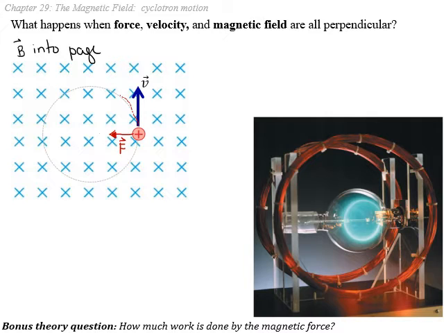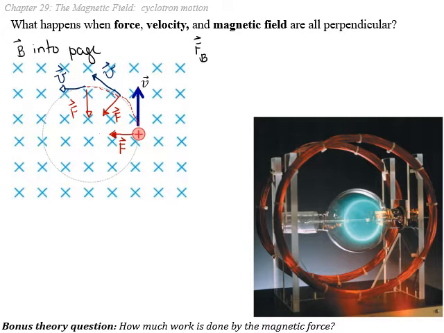So as our particle has moved along a little bit further, now its velocity points up and to the left a little bit. If we do our right-hand rule, we see again that our force is perpendicular to the velocity. If you have a look at that, you should see that it's starting to point right towards the center of the circle. So when we have a force that's perpendicular to a velocity, this should be familiar from a Physics 1020 or 1050 course, this is the case for circular motion, and that's what happens with our charged particles.